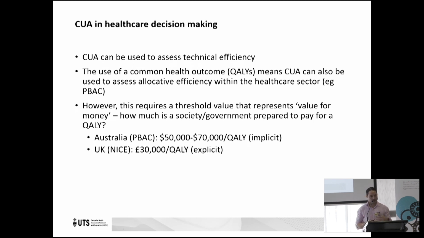And just to point out, I think it's been mentioned a few times, but the fact that we don't have an explicit threshold in Australia is actually quite helpful, especially through the lens of equity, because quite often what's most efficient, what's the best value for money for society, actually exacerbates inequities in society. Especially in minority groups that experience disproportionate burden of disease, what's best for the majority might disadvantage them further. So the fact we don't have an explicit threshold is good because they can approve drugs that are beyond that threshold if they might improve things like equity.